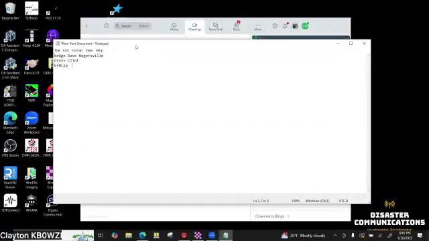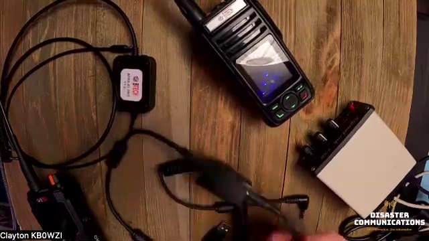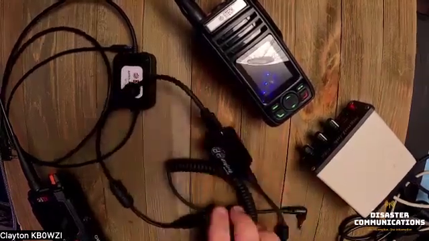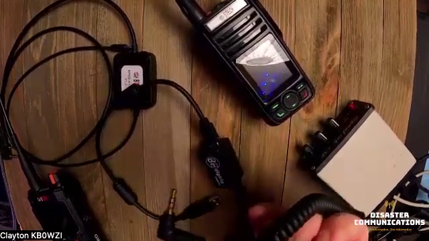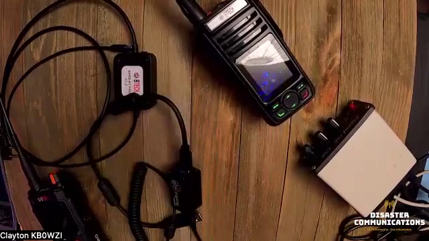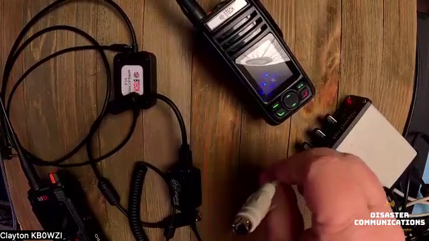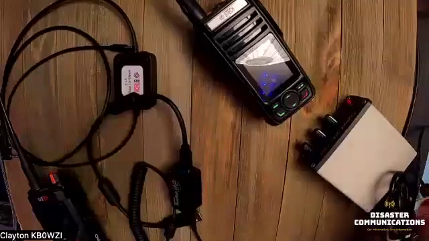Yeah, and that's a good point too, Dave. Thanks for saying that. A lot of these cables you can hit the wrong one. A lot of these you can get different cables per radio manufacturer. So when you order the device, you also need to order the matching interface cable for your radio. So this one is for a Yaesu handheld radio, and this one is used for an FTDX Yaesu 1200, one of the bigger DINs.